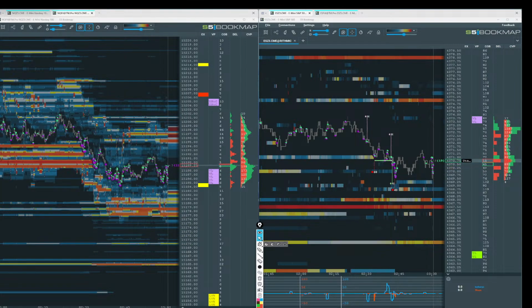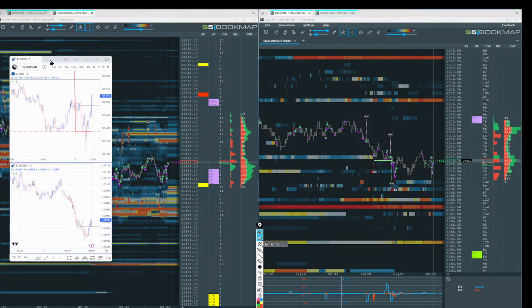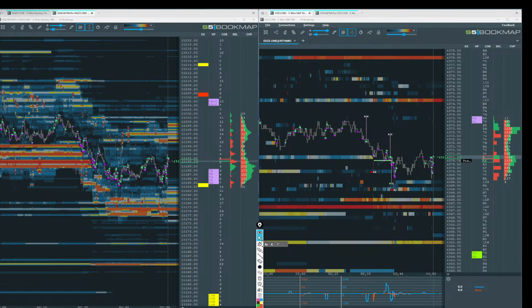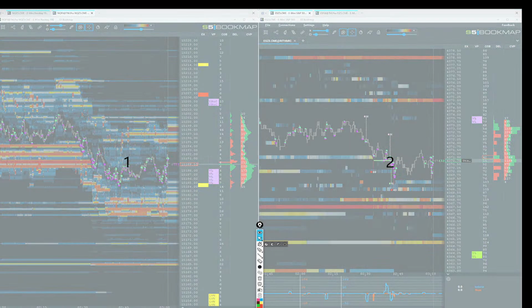I'm just showing you those TradingView charts because I do look at the correlations all the time, and I'm also looking at the currencies. I've got the bond open and the euro dollar. If you want to see what they are doing, I can show you those as well. So we're having a tick up in the euro dollar, which is bullish so far for this tiny little pullback in NQ.